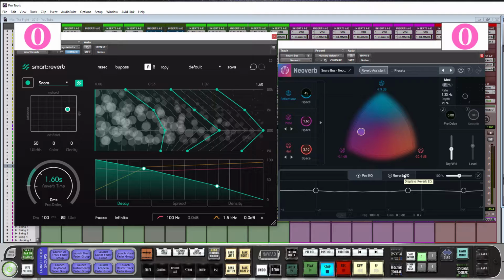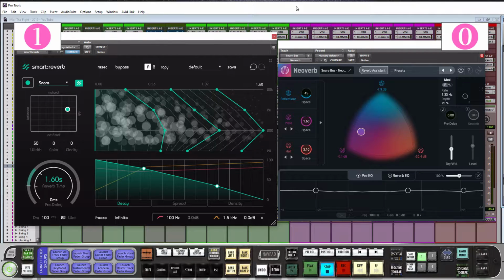So the winner of the algorithm category is actually the Sonible Smart Reverb. And the reason why is because it built its algorithm based upon which type of instrument you're putting into it. You get to choose, which I think creates a more accurate sound for that particular instrument.